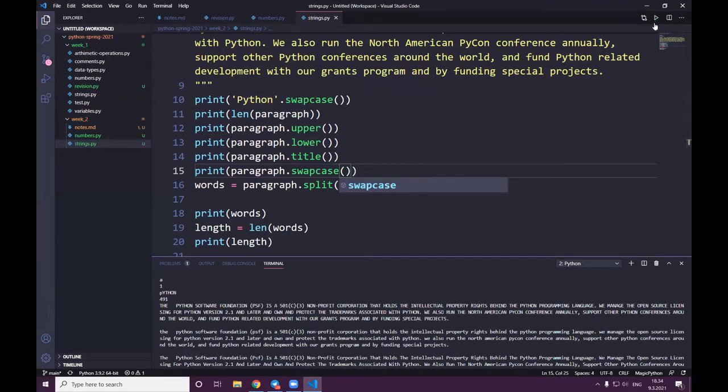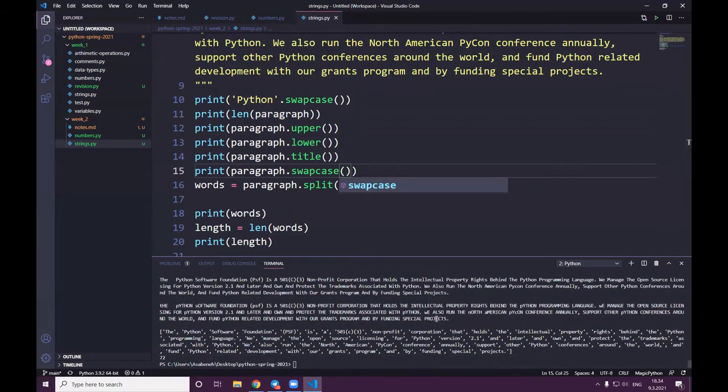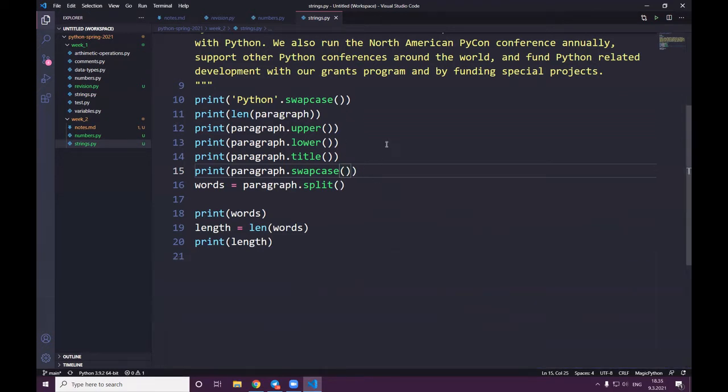It will be messy, you don't normally do that. But as you can see, this was capital and now it's small, and this is again capital. So these are some of the methods.